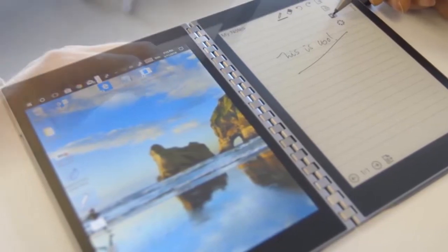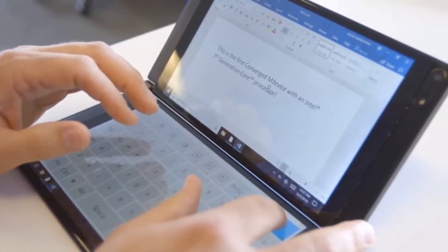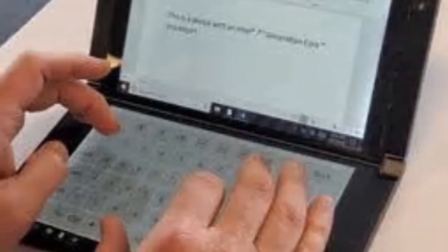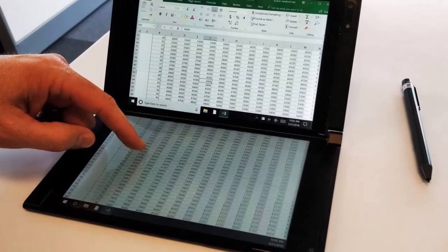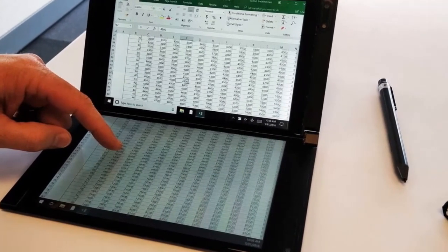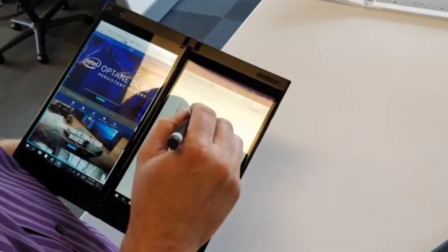Tiger Rapids won't be making its way to stores. Intel says its presence at Computex is intended as a reference design to show manufacturing partners what's possible. But in our briefing, Intel did reveal that one of its partners is looking at a very similar concept and has plans to release by the end of the year.